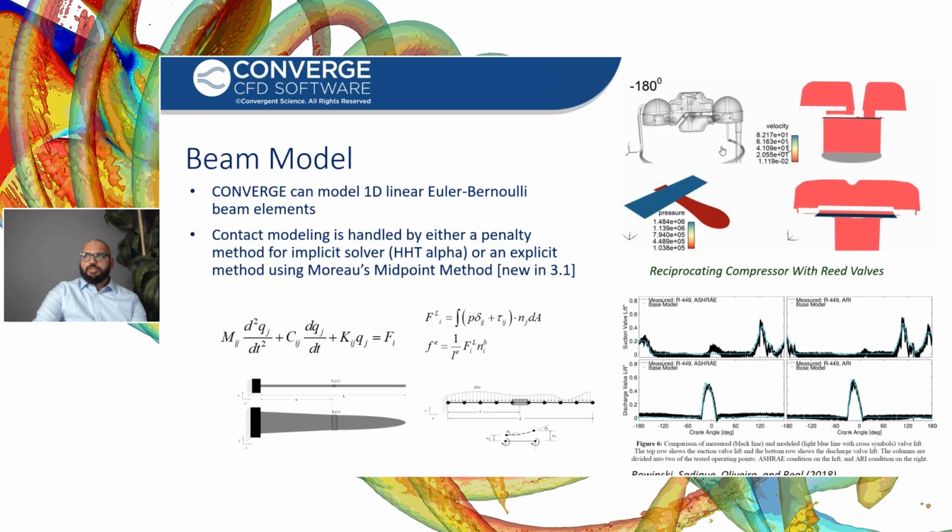Here we see an example of a reciprocating pump. It has two valves. It has a suction valve, which is a cantilever beam, and it has a discharge valve, which is a clamped type of beam. As the piston expands, it opens the suction port, and you can see how the cantilever responds. And then as it goes back up, you can see how the clamped beam opens and the discharge port is open.